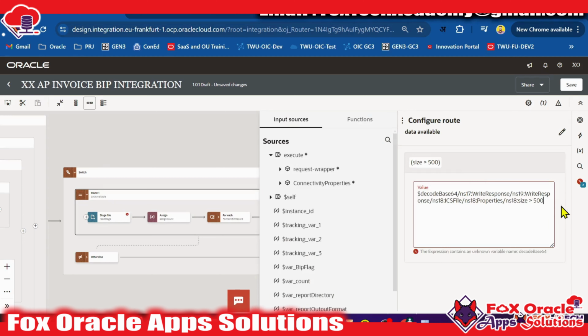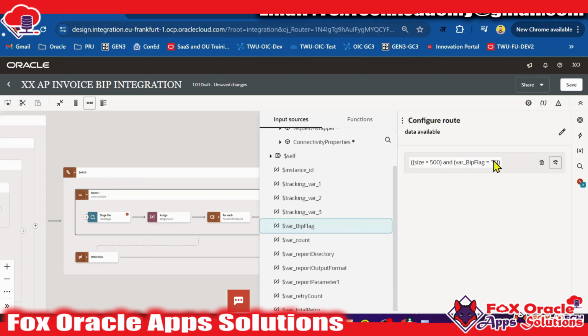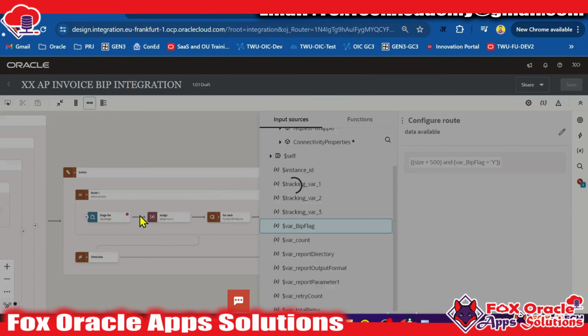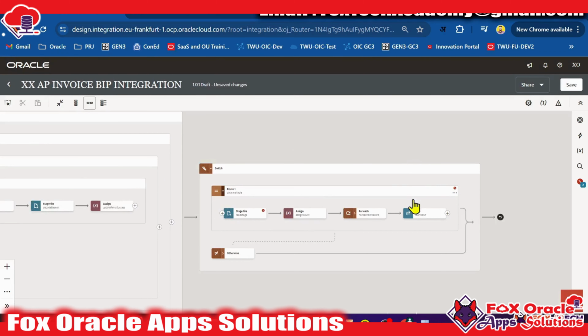And we will add one more condition with and, that the flag variable is equal to Y. Once this condition is true, then only we are going to read the file and do the same flow as earlier.